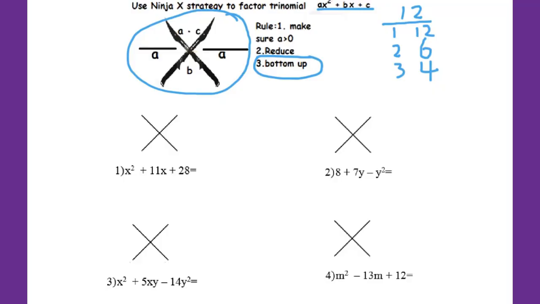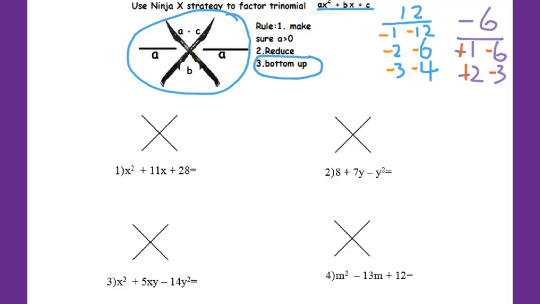Negative 1 times negative 12 is positive 12, negative 2 times negative 6, or negative 3 times negative 4. So if we want to find paired factors for a negative number like negative 6, just make sure one number has to be negative: negative 1 times 6, negative 2 times 3. It could also be positive 1 times negative 6, positive 2 times negative 3 — depends on the problem.